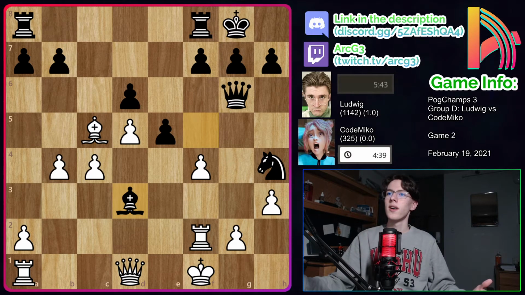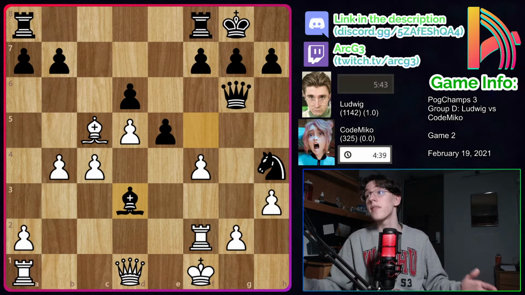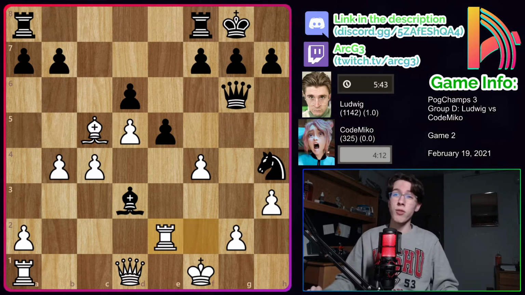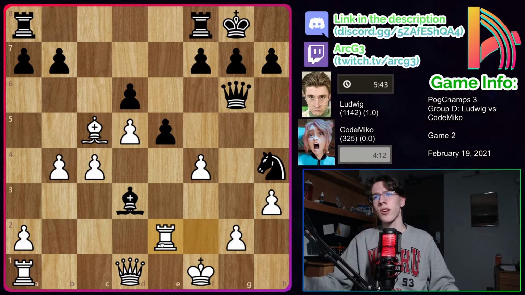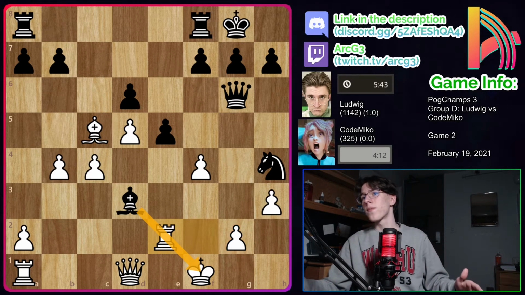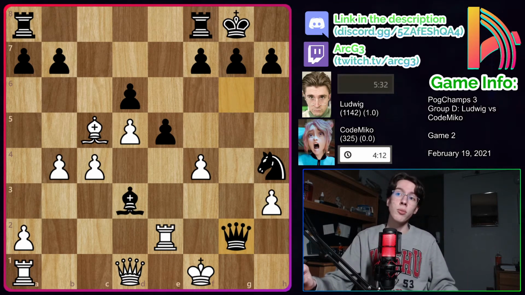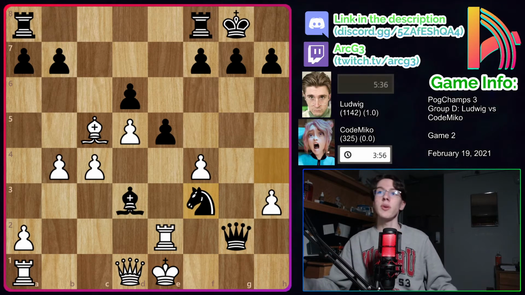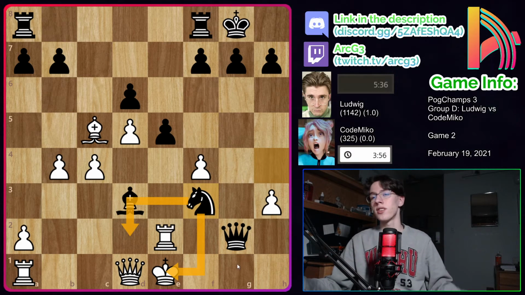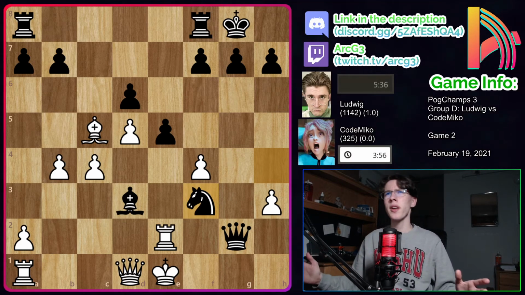And here you just have to play king back to g1 and be fine. I think CodeMiko was a little scared of that because of this sort of pressure on g2, but it's just what you have to do here. Instead, CodeMiko blocks with her rook. She plays rook e2, and now that this rook is pinned to the king, it doesn't actually defend this g2 square anymore. So Ludwig goes ahead, takes on g2, and this is actually a mate in 2 because white only has one legal move here, king e1, and knight f3 is going to be checkmate. The knight covers these squares, and queen covers everywhere else. So yeah, pretty quick win by Ludwig.